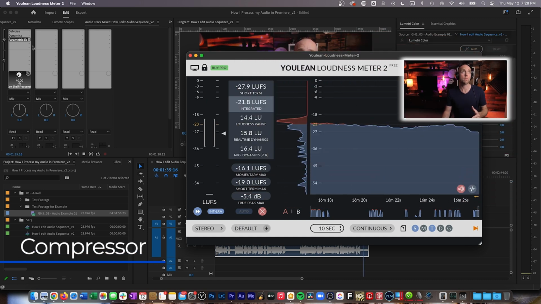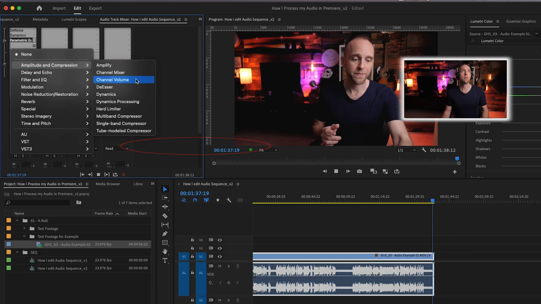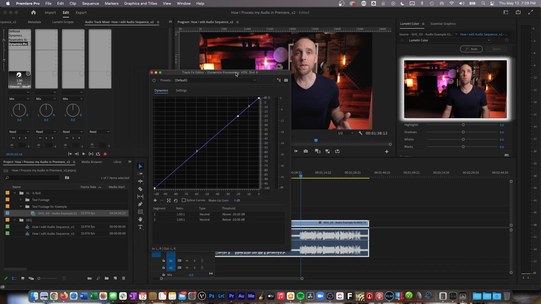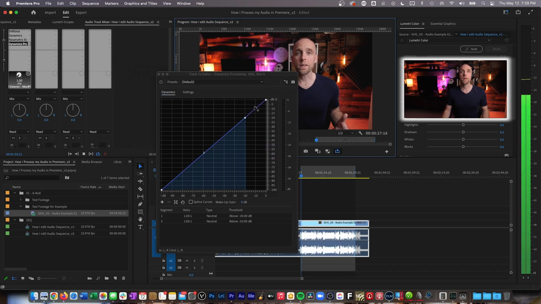So now that we've cleaned up and made it sound better, we need to start boosting the level. And again, we do that with a compressor. So I'm going to add a compressor next. And we'll do that with the dynamics processing there. That's where the main compressor is in Adobe Premiere. And we'll hit play here and we will just watch our compressor. And this is why you need strong levels when recording, because we don't have to amplify our signal. We've got enough signal into our compressor. We can see that right here.